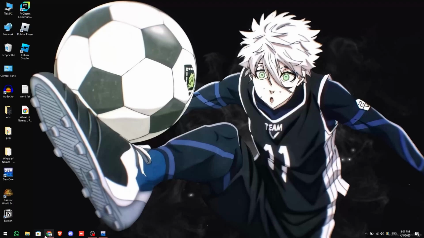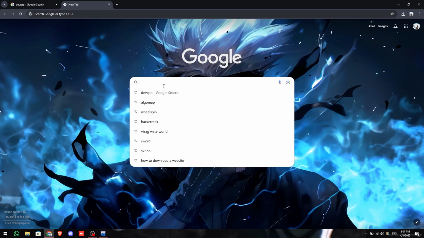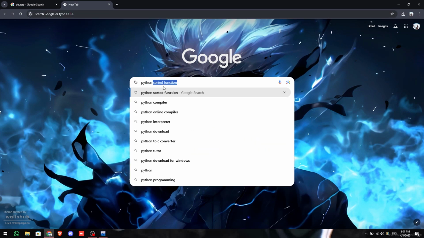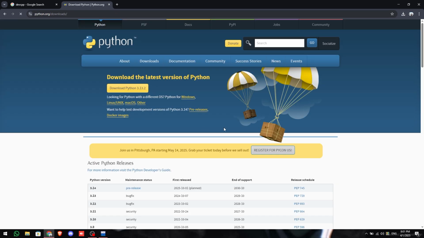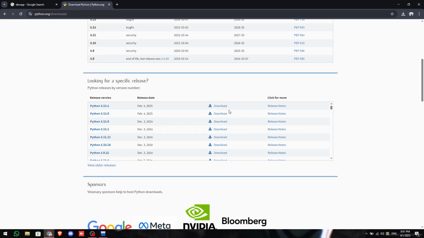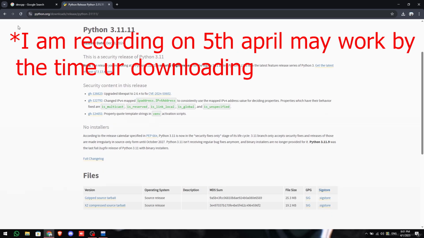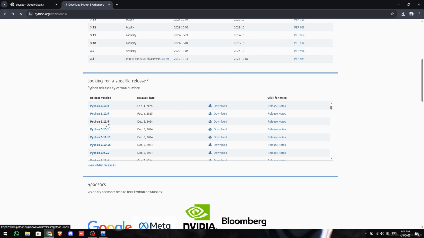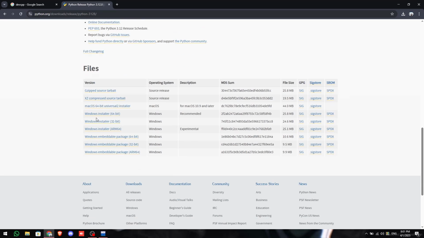Now let's try to install Python. So search for Python, go to downloads, scroll down and click on the Python version. 3.13 doesn't support many libraries yet, so it's probably best to install something like 3.12. I right now use 3.12.9. You can just click on the Windows installer 64-bit. It makes the process very easy and automated.